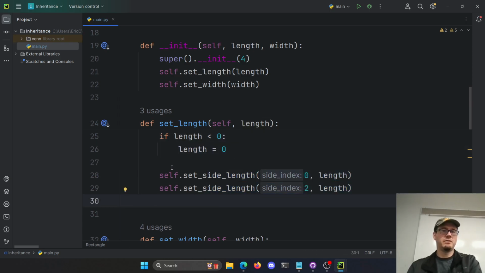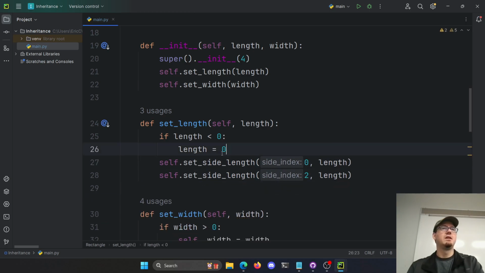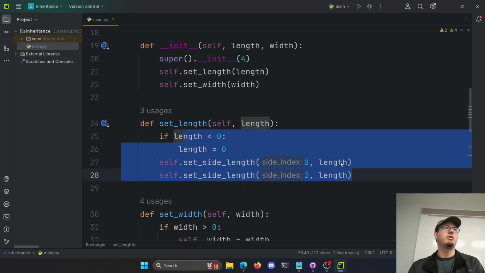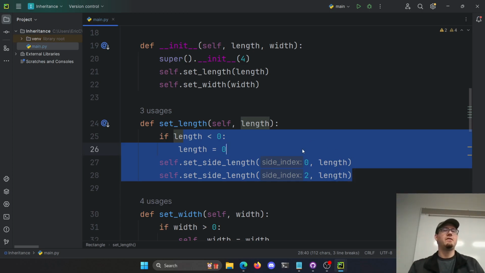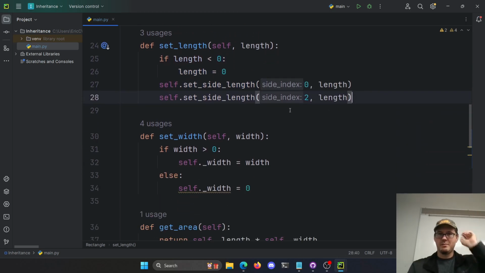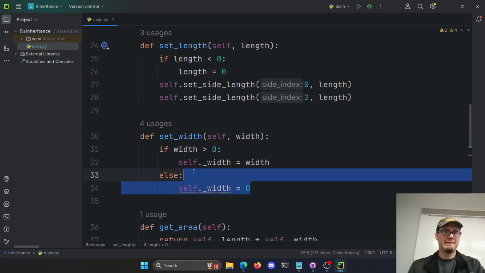And again, if you're thinking about unit tests, now one test here will cover all my code. I don't need to have a test for an if and a test for an else. So it also saves me a little bit of time testing later. I just need to test this one here, because I know that it's going to work. Set width is the same thing here.